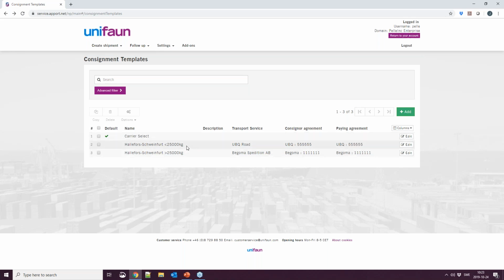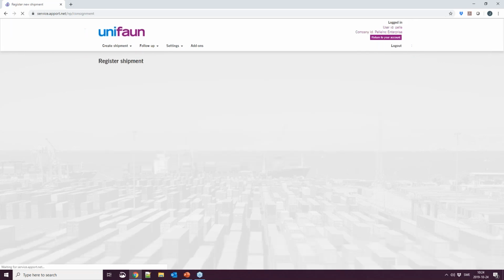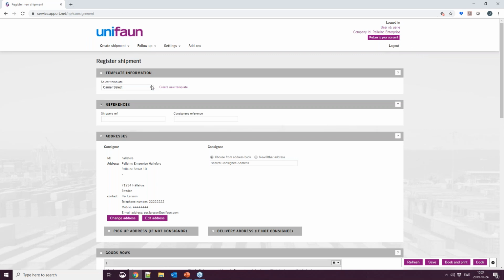He looked at the transport agreements, and he identified that when it's below 25,000 kilos, I should use YubiKey Road. When it's above 25,000 kilos, I should use Begoma Expedition. So when this is set up, my work is basically just to look at the shipment that I'm readying and see what the weight of it is.